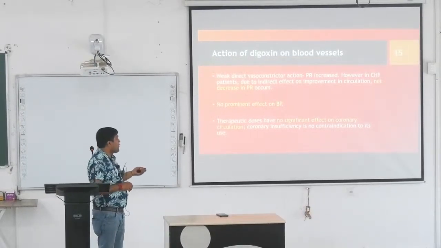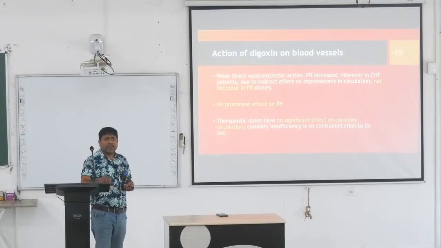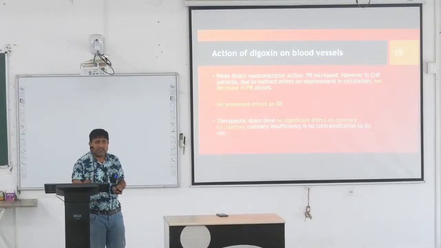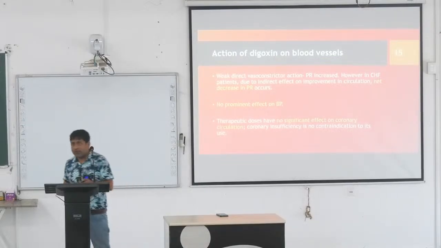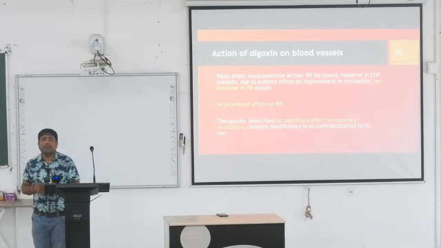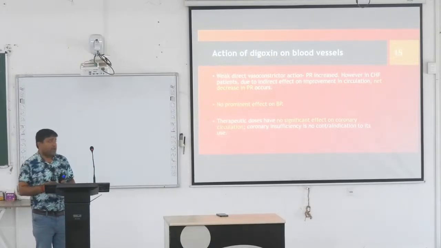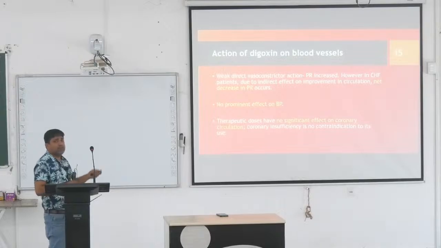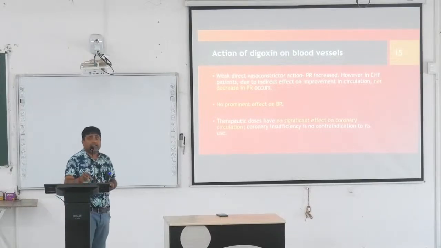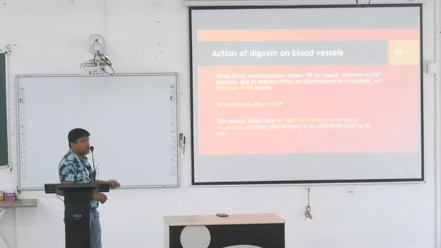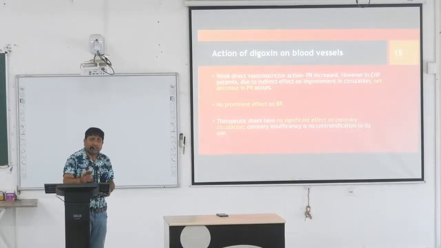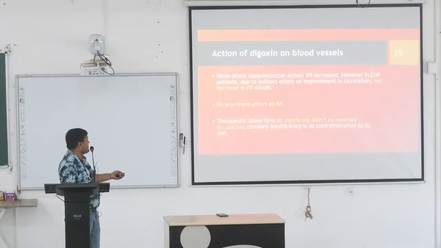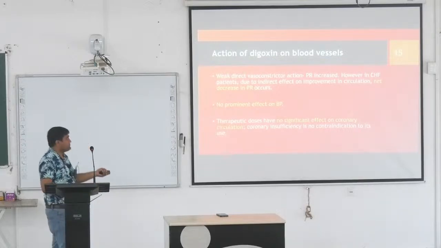They have no prominent effect on blood pressure. Systolic blood pressure may increase, diastolic blood pressure may fall, causing an increase in the pulse pressure. Okay, and hypertension is not a contraindication for digoxin. Therapeutic doses of digoxin have an insignificant effect on the coronary circulation, so they can be prescribed in coronary insufficiency patients.